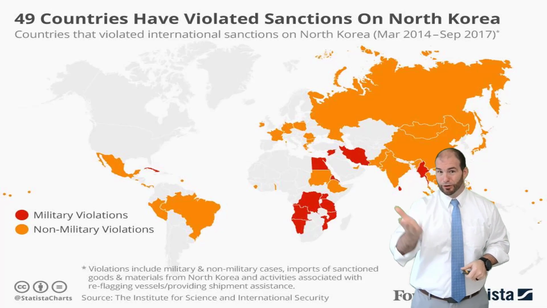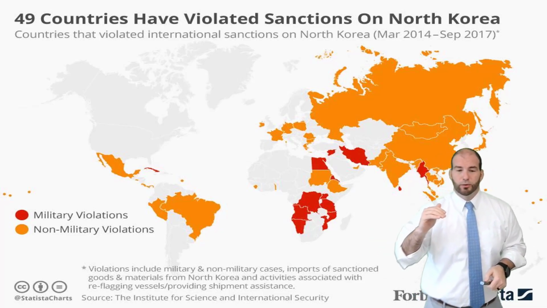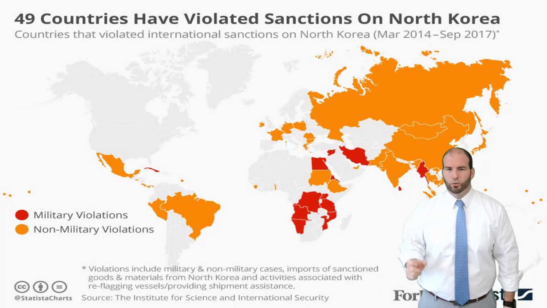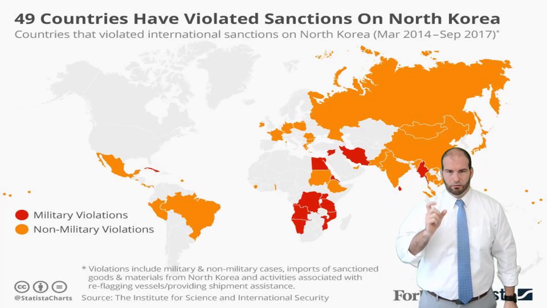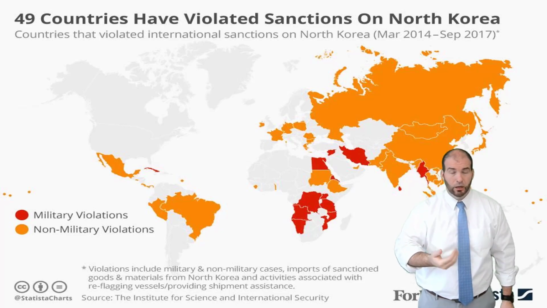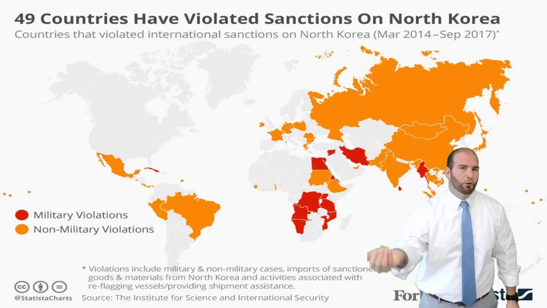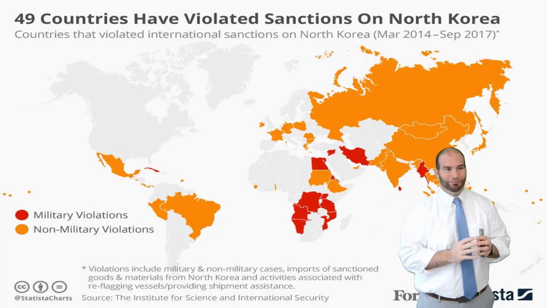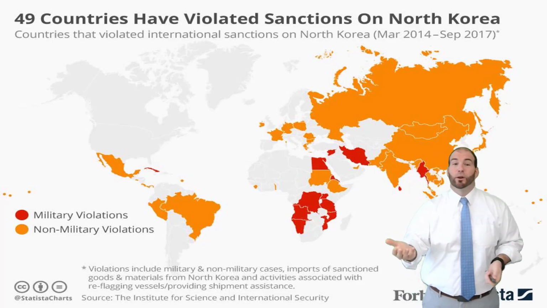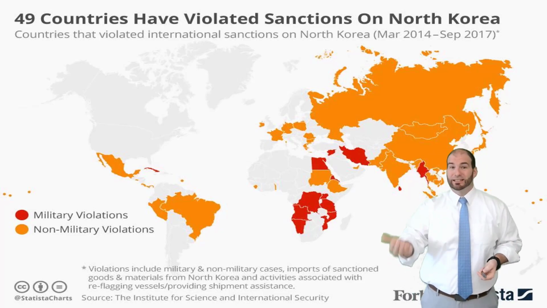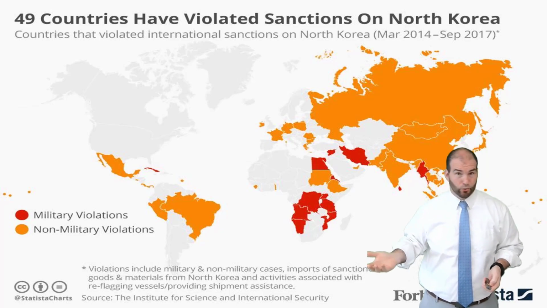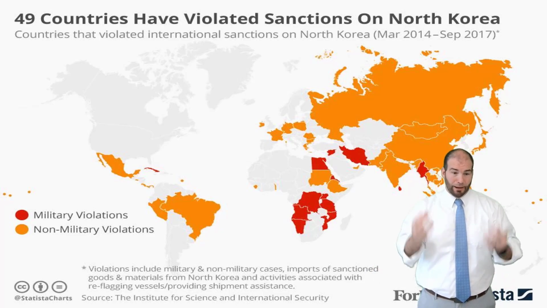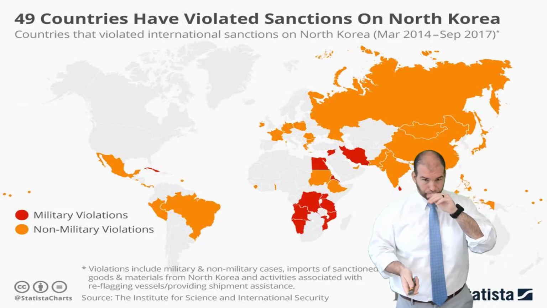The reason that's important to talk about is, so these countries are like, oh yeah, it's so awful that North Korea is doing that, we're not going to trade with them. Well, once North Korea stops getting trade into their country, they're willing to pay a lot more money for the stuff because it's supply and demand. And these countries are like, oh, I was all against these no nukes, but they're going to pay a bunch of money. And these 49 countries have actually violated these sanctions on North Korea, meaning they promised they wouldn't trade with North Korea because they were breaking all these rules, but then they did it anyway. And this goes to show the power of interdependence.